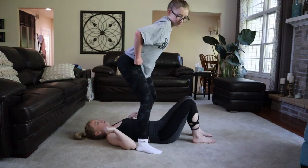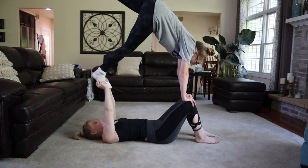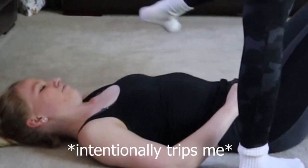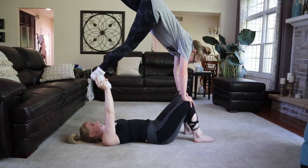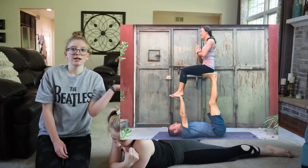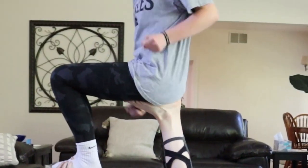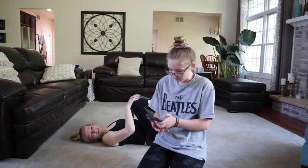This is the next one we're doing. Get out! Straighten it! Straighten it! Straighten it! No! I think that was perfect! Okay, do it one more time, but straighten your leg more. Two, three. Definitely got that one.